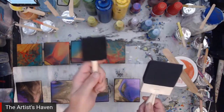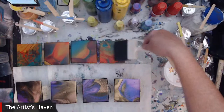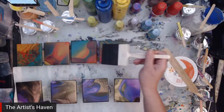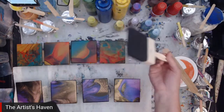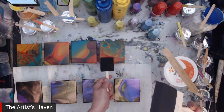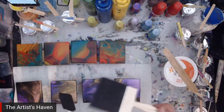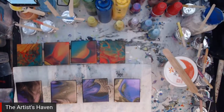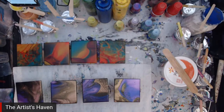But for little stuff like this, you want to use a smaller brush. You don't want to use a big gigantic brush, because then you're going to put more pressure down unevenly, and you're going to end up with lines. You want to use a brush that's appropriate. So you can do one, two, three, and then one down the middle really lightly to blend them. So this guy's going back in his bucket. I did bring all my furniture painting brushes with me, because Michael has a couple of projects that we are going to do.